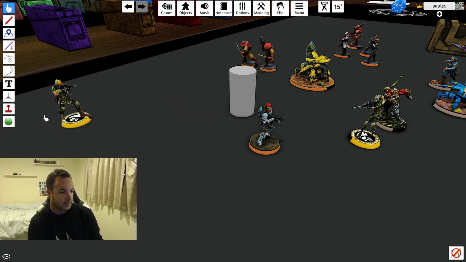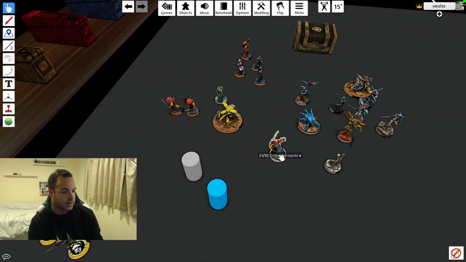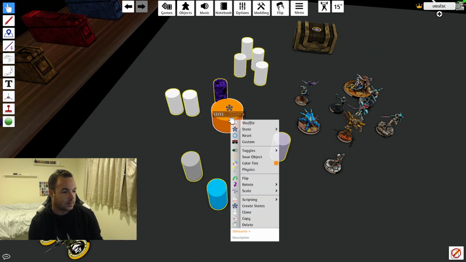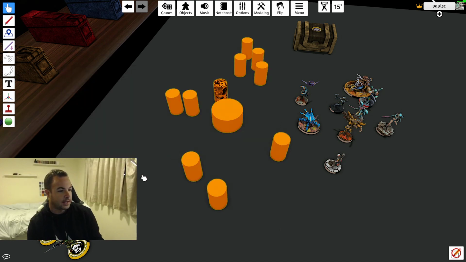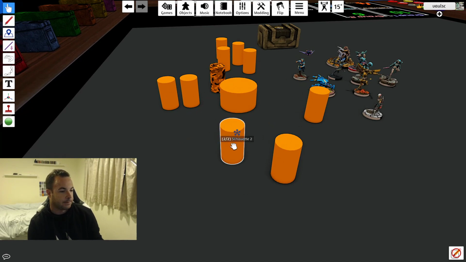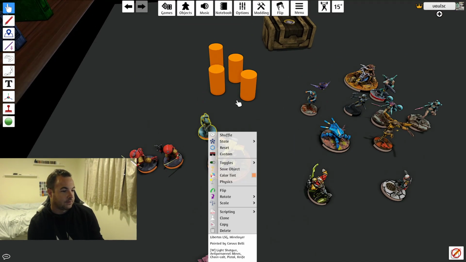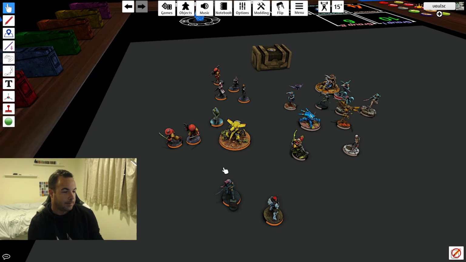The actual colors are not changed. If you really want to be a perfectionist about it, you could turn everything into a silhouette and change the color manually that way. So we've got group 1 over here. If we just grab everybody like that, we could just manually change the color tint. That can be quite important if you are laying a lot of camouflage markers out in the field. So you don't really want to give it away that your Liberto is actually, you know, the Liberto and the mine's something else.